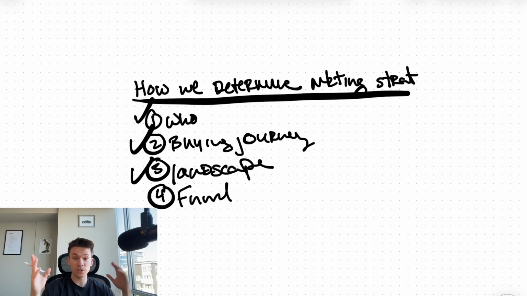Now, how do I choose the funnel? Well, first thing I'm going to do is ask, do I have a business in the first place? Ideally, if you're watching this, you're already doing a couple hundred thousand through organic content and you have a sales team that rips. The only question I'll ask you is, what funnel are they running? Is it a DM funnel? Is it a lead form funnel? Is it a webinar? Is it a call funnel? Whatever it is, that's what you're going to run on paid ads. Simple. That's what you're going to run on paid ads, because you don't want to add complexity to your business.